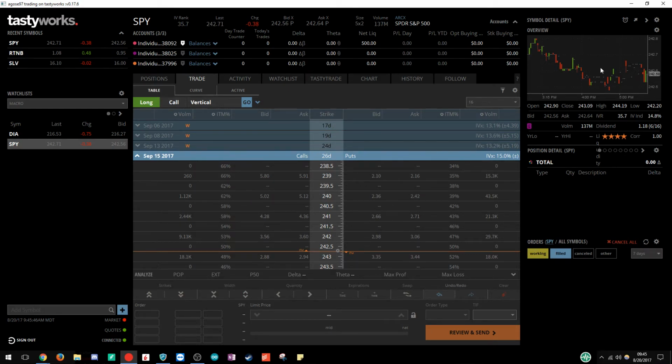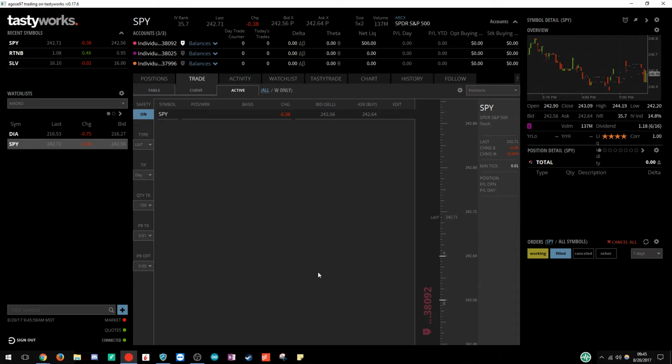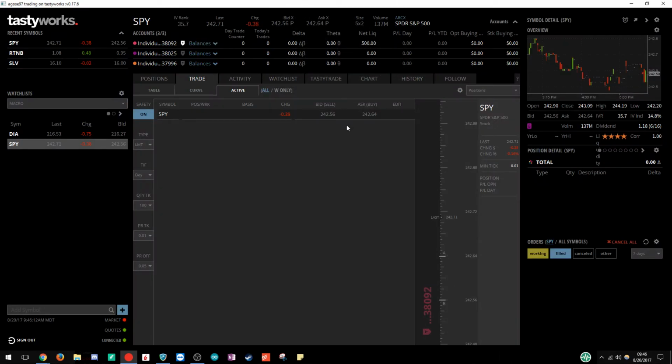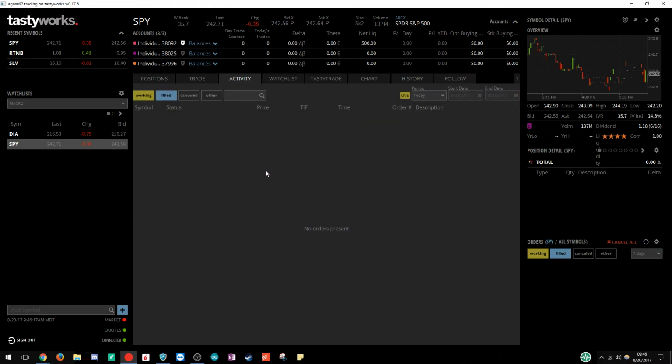And then while you're trading, you have a very simple chart overview on whatever increment your actual chart's on. So you've got your curve, your table, and then active, which is almost like hotkeys, but when this is running, you click on the bid and boom, you've sold. Click on the ask, boom, you've bought. So it's very nice, and that's what that safety mode is if you want to turn that on for very active day traders. If we continue, we've got activity, which is your history, your orders filled, canceled, etc.